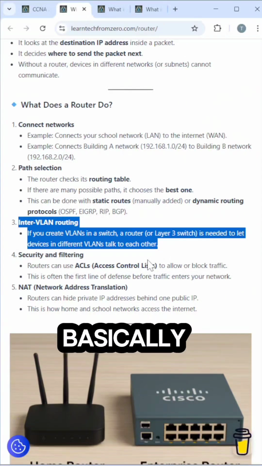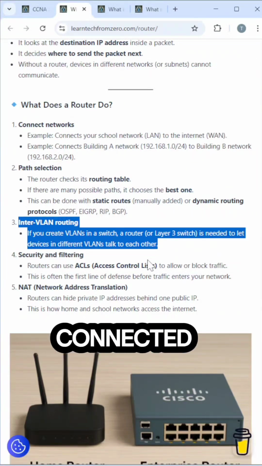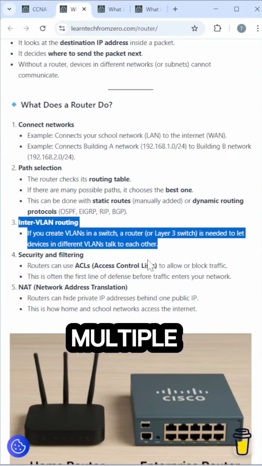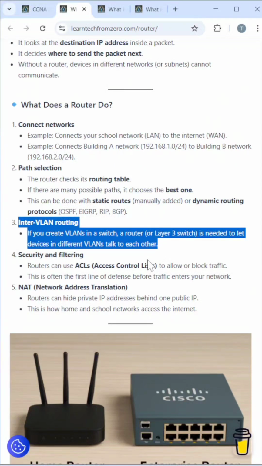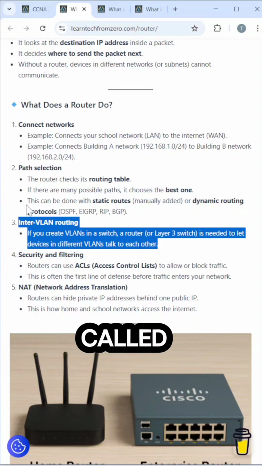So you basically create separate networks within your existing network. Let's use your home example. Your phone, your computer, and everything is connected to the router, right? So that's one network, one private LAN. You can actually create multiple virtual LANs so that you can keep the traffic separate. And this is what is called VLAN.